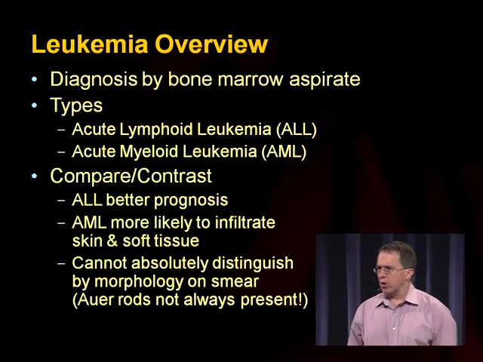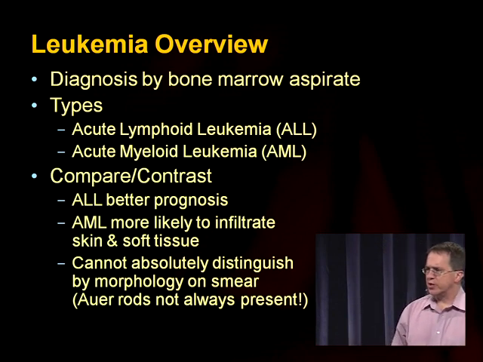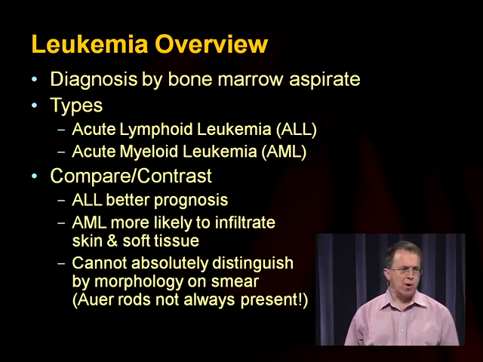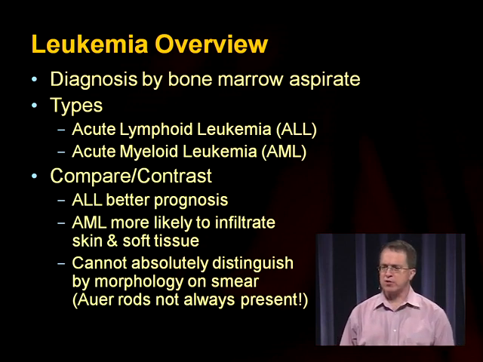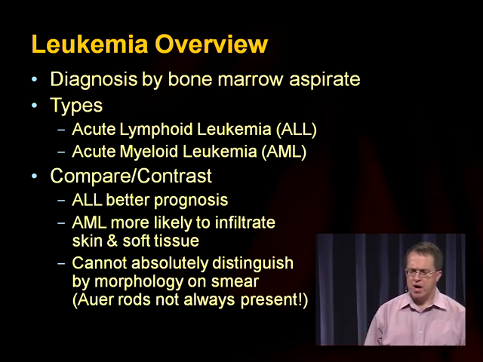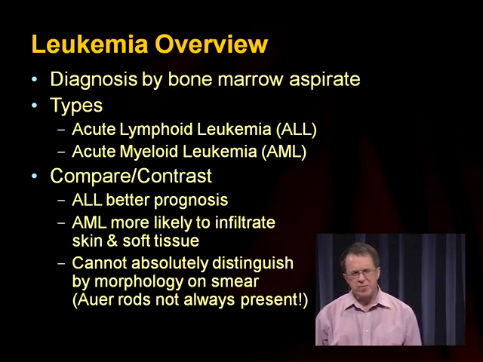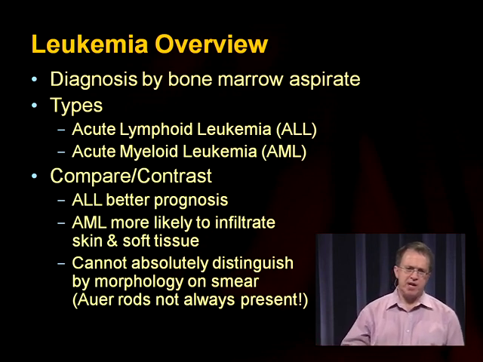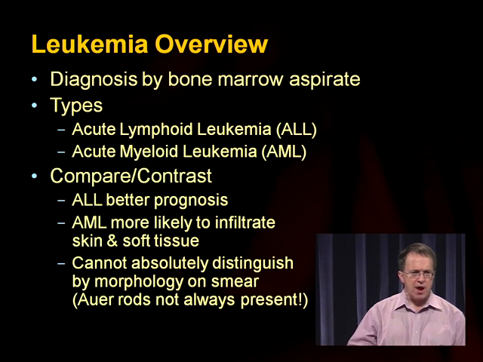Okay, so let's use these two questions to do a little bit about leukemia as an overview. To diagnose leukemia, you almost always have to perform a bone marrow aspirate. So that's your Willie Sutton test. As I mentioned, there are two types, acute lymphoid leukemia and acute myeloid leukemia. Chronic leukemias, for the most part, don't happen in children. CLL does not exist in children, and CML, at our hospital, the biggest cancer center in the U.S., we may see a case of CML once every 2 years. So ALL and AML are what we're talking about.